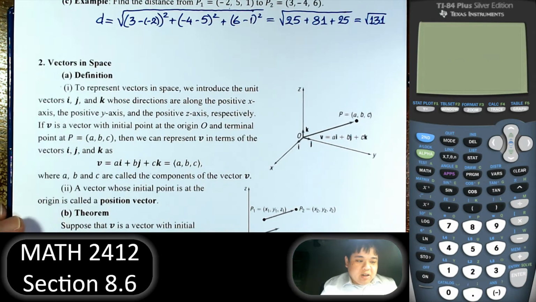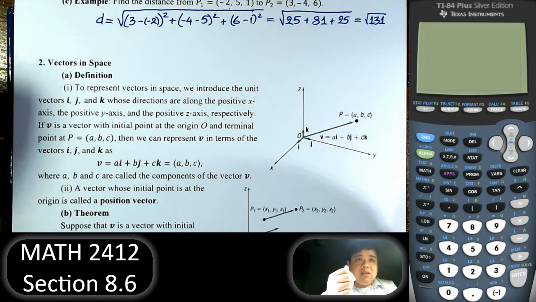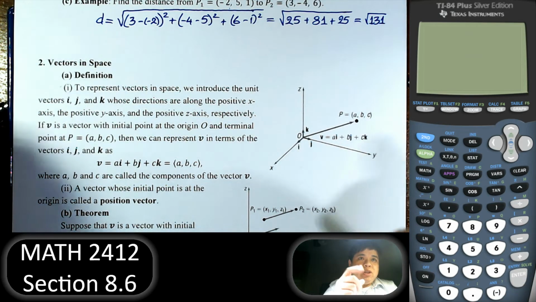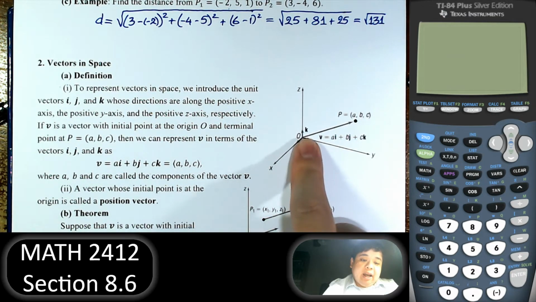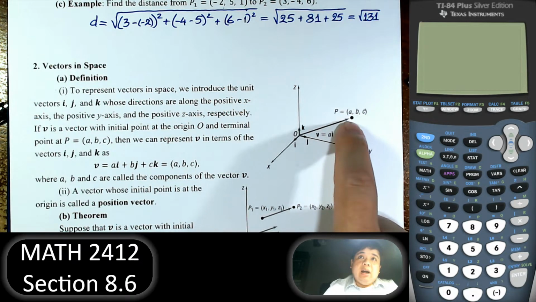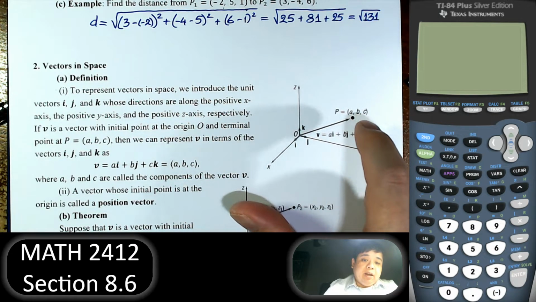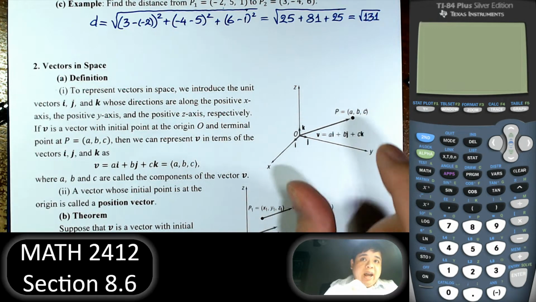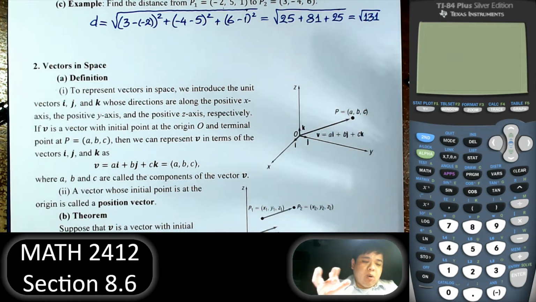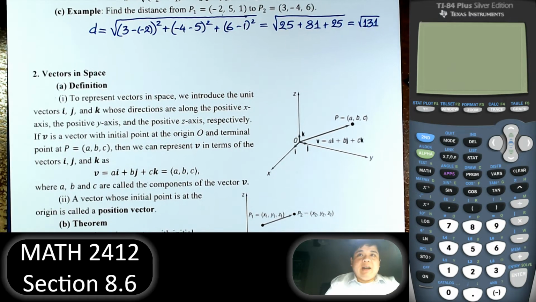Now we go to vectors in 3-dimensional space. In the previous section, in particular section 8.4, we saw that vectors and points kind of associate to each other. That is, if we let the tail end of the vector be at the origin, then the head of the vector is just a point. So we associate a vector with a point where the head of the vector is at the point. So 3 components pretty much for a point, and then 3 components for a vector as well.